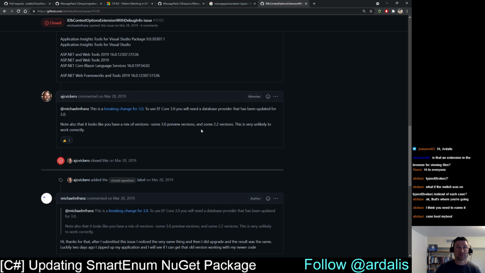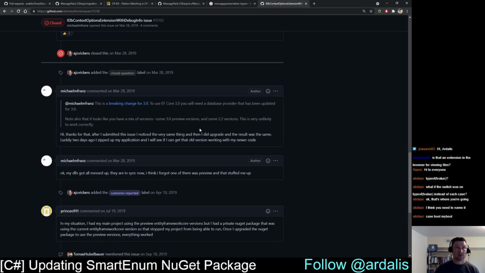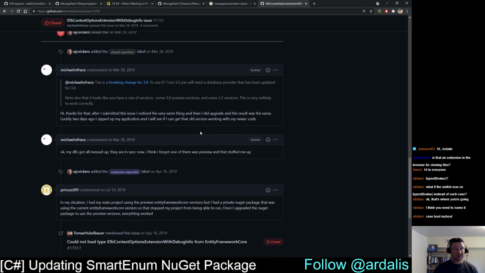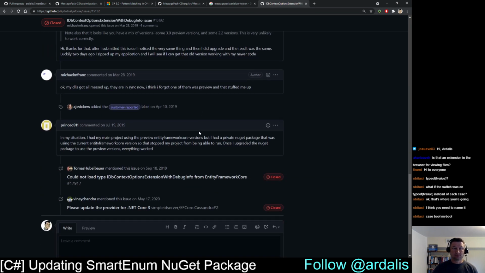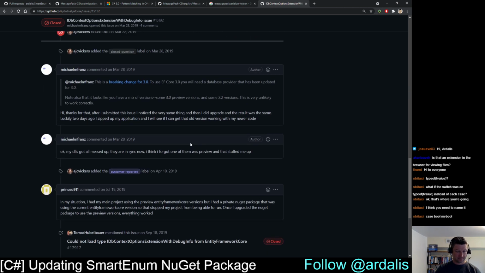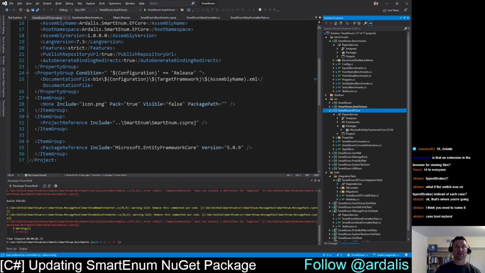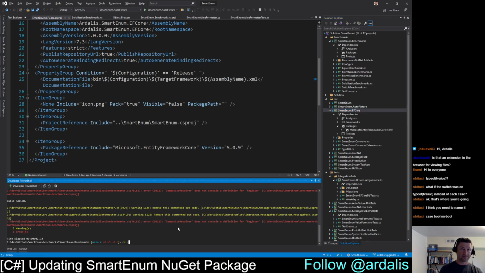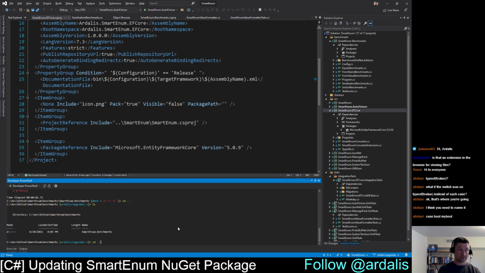Breaking change for 3. To use EF Core 3, you need a provider. See, this thing has only existed with 5, so I'm confused.